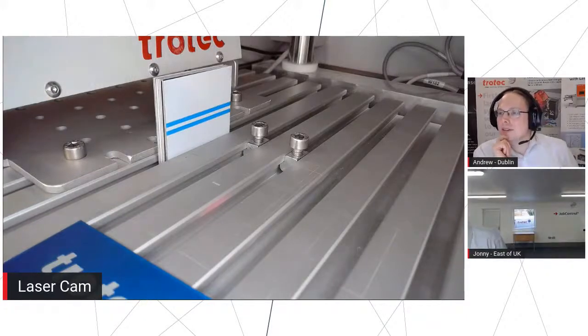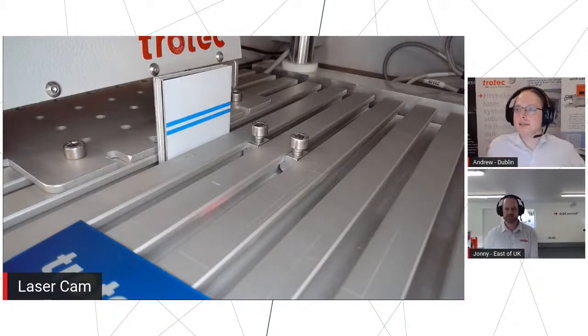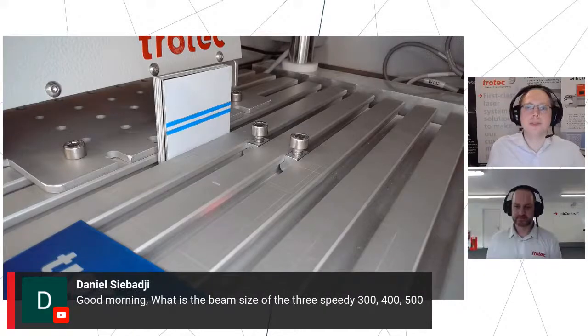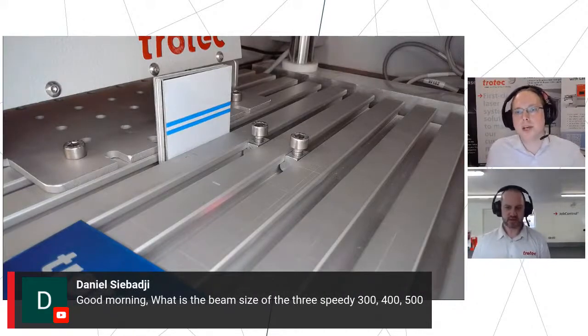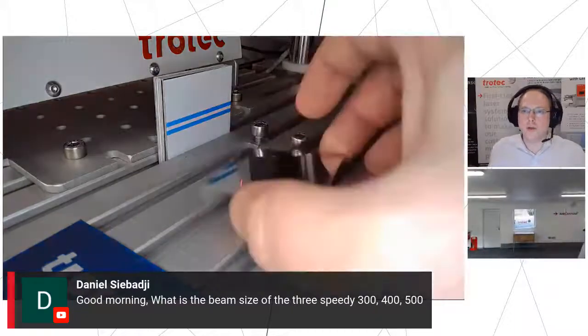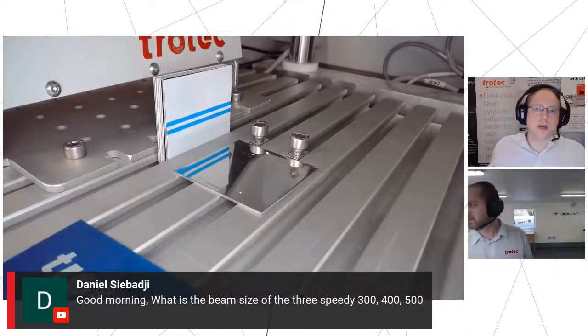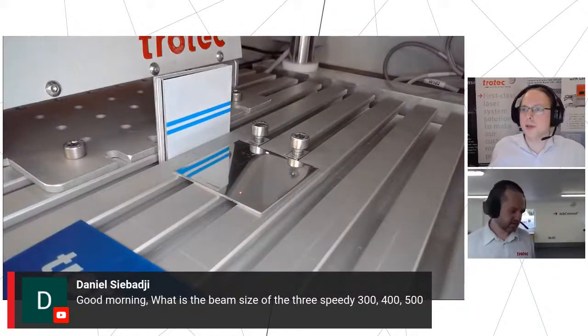Okay, so we've had a few questions in just while you're setting up the next one. Daniel's asked about the beam size. It's not necessarily relevant for these machines, but this is the Speedy 300, 400, 500. This does depend on what lens you have. So you're looking at about 0.013 of a millimeter and upwards. But yeah, we might come to that in a second.